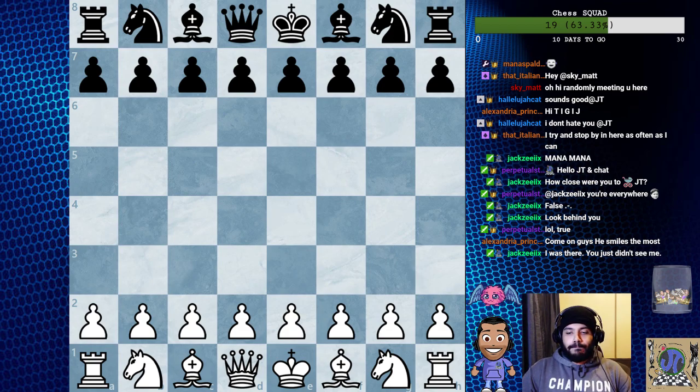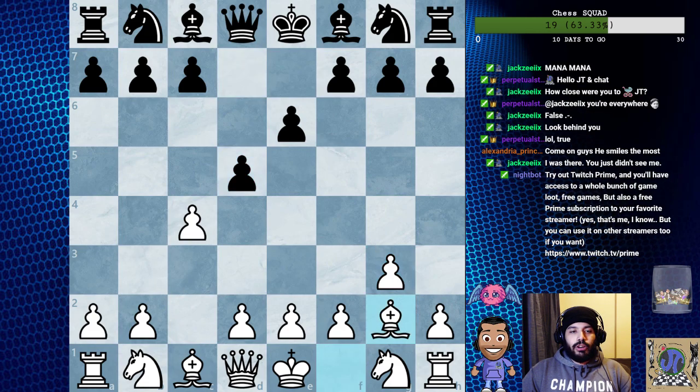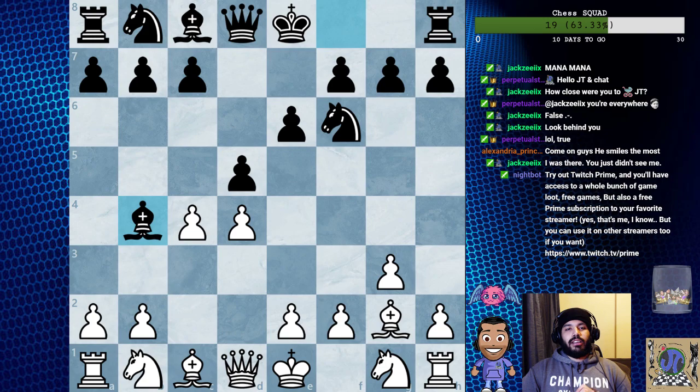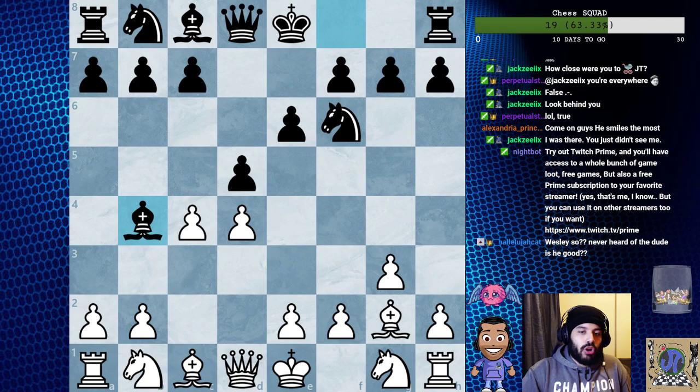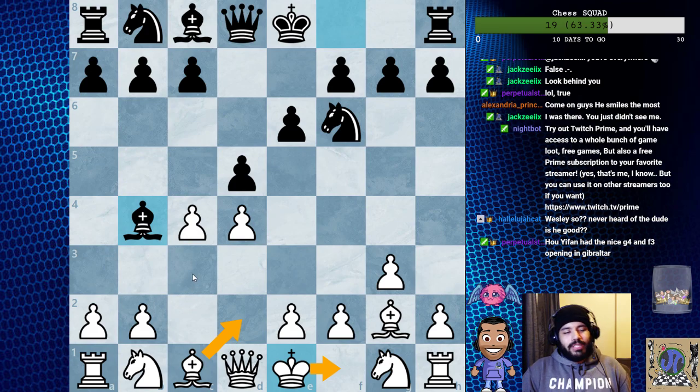All right. So c4, c6, g6. This looks like an English, but it can always transpose to the Catalan. Okay, so now we have a bishop check. This kind of reminds me of a Nimzo slash Bogo, or like a Bogo, because the Bogo has a check, bishop b4 check. And I guess we have two major responses. Well, three, right? We can play here, bishop d2, bishop c3.